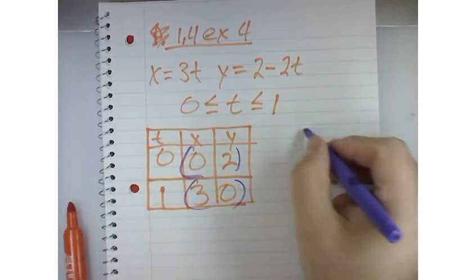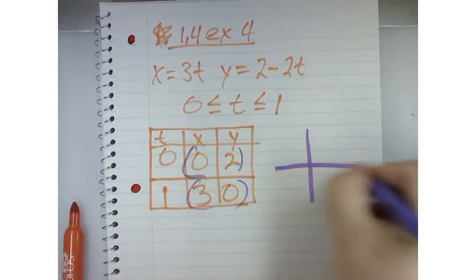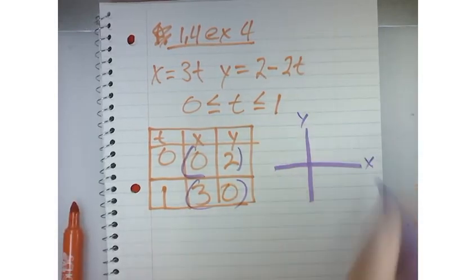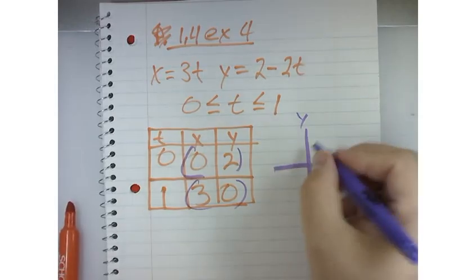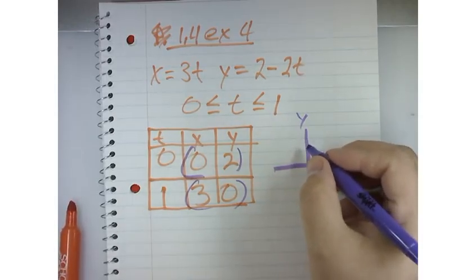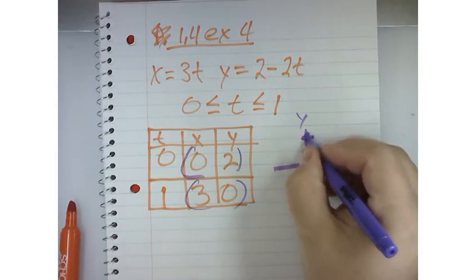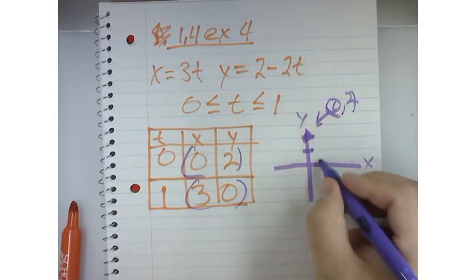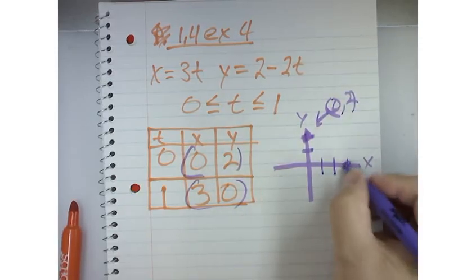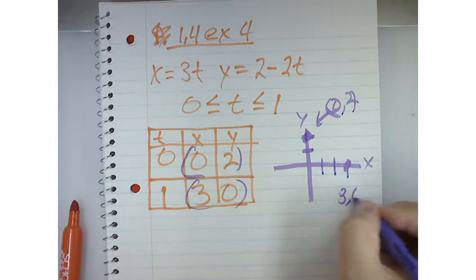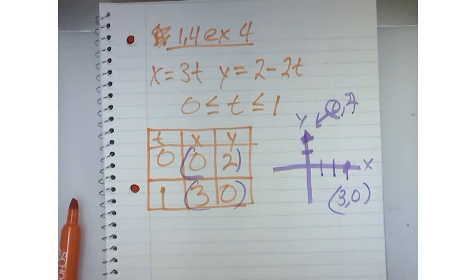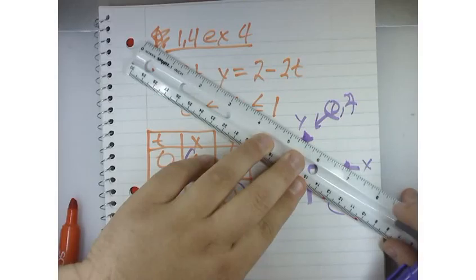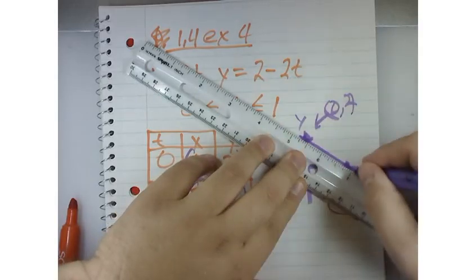And so if I graph that on my graphing calculator, I get something like this. In fact, the textbook shows this is exactly what you would get. So you're going to have a y-intercept at 2, so this is the point 0, 2. And then you're going to have an x-intercept at the point 3, 0. And so that is pretty much the graph of the line segment. Not that hard. You can plug it in your calculator, and I'll do it on the calculator in just a second.